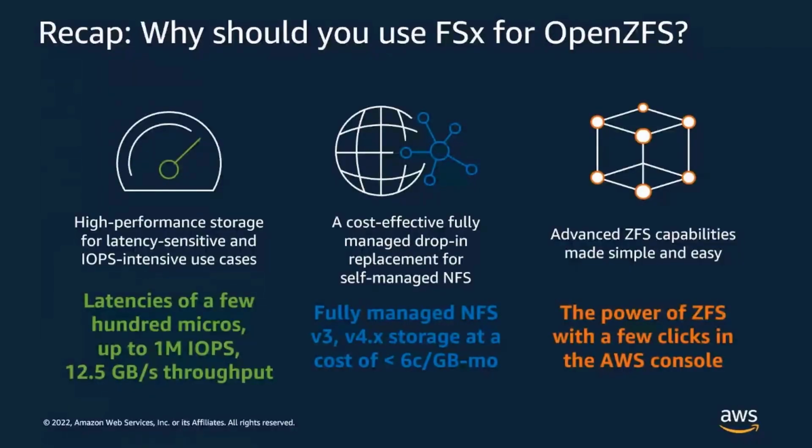And just to recap, why should customers use this service? It offers high performance storage, which means latencies of just a few hundred microseconds, up to 1 million IOPS, up to 12.5 gigabytes per second throughput. It's a cost-effective, fully managed replacement for self-managed NFS. It supports v3 and v4, all for low effective costs of less than 6 cents per gigabyte month. And lastly, it offers the power of ZFS with just a few clicks in the AWS console.